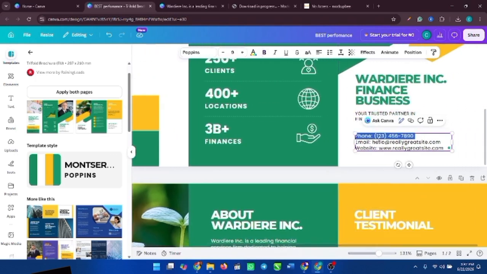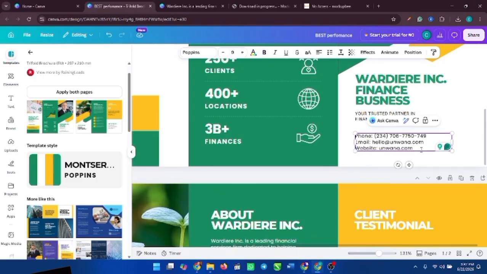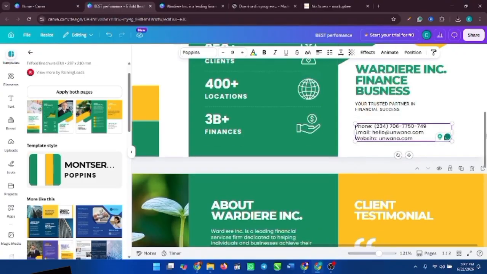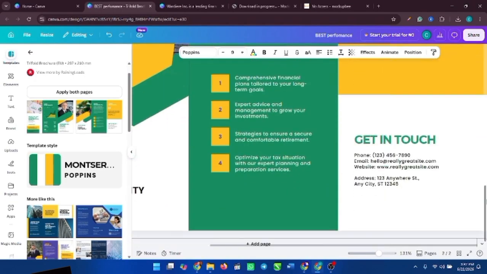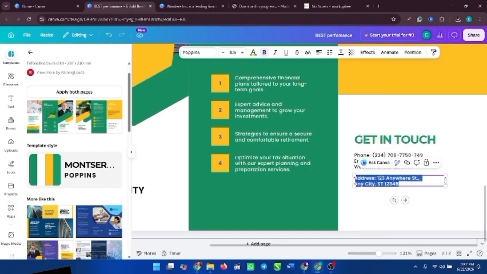So you make all these changes, so you can just copy that. I've just copied everything right there. So let me bring everything to this point. Yeah, wow. This is beautiful. So now you make all these changes. So I'm going to replace this as well. Okay, and then email. For the purpose of this tutorial, let me just allow the address to be there.